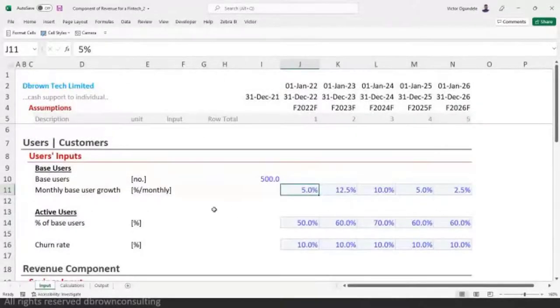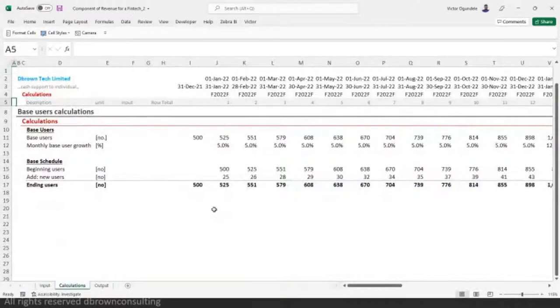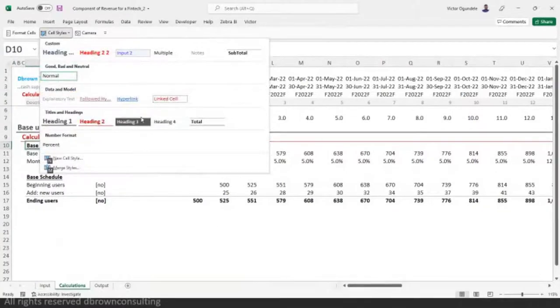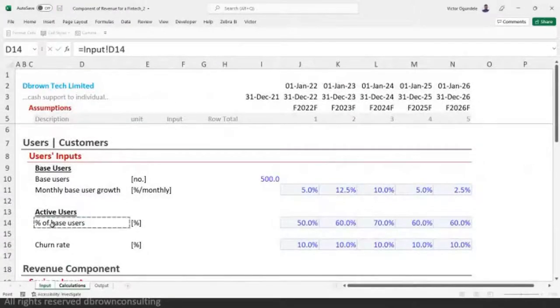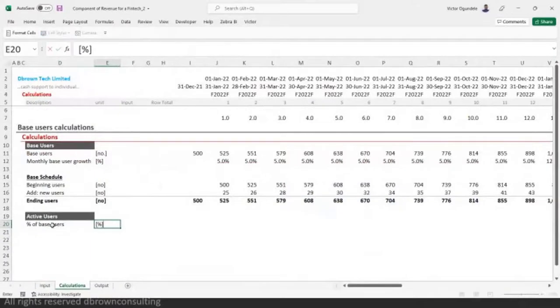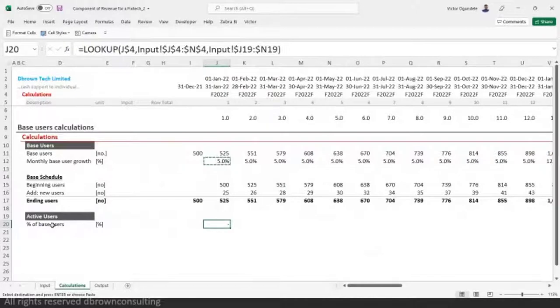Now, the next thing is to get our active users. So I'll come in here, just to make it easy for people to understand. So that part, base users. Let me change the format, and this will now be our active users. Equal to, let me link that to here, percent of our base users. That's what we said would be our active users. So I can even use that same lookup. I will copy it here. I'm a very lazy Excel user, so I love doing things very, very fast. The lazy people know Excel very well; you get to do things faster.